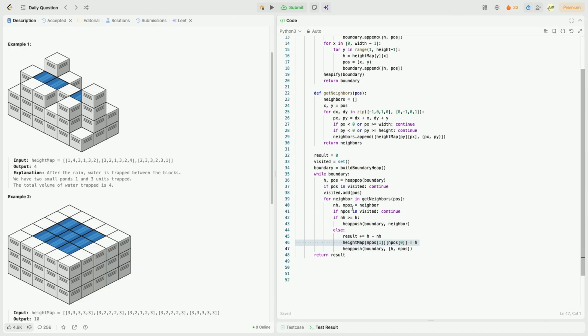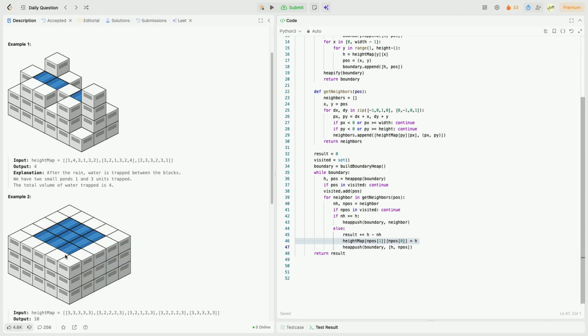And there are always two cases. One case is that the neighboring element that is not on the boundary is larger, in which case we cannot trap any water, but we're going to add this larger element to our boundary. And if it's larger than the other elements on the boundary list, it's not going to be picked for a while, right? We're always looking at the smallest element to see if we can start to trap rainwater from that one. And the other case is, well, if we can trap water, we need to add this element to the boundary, but also adjust its height.